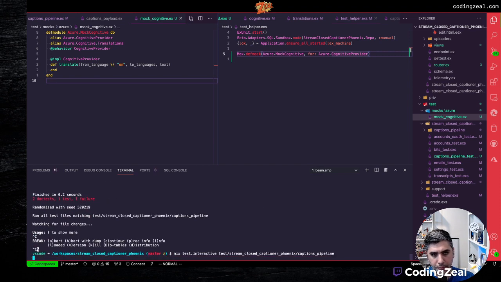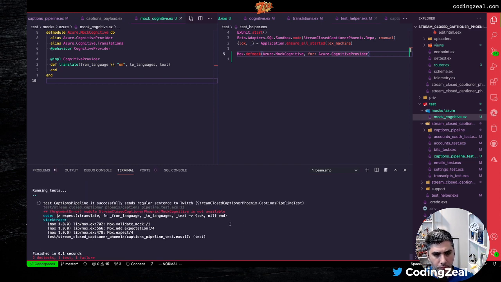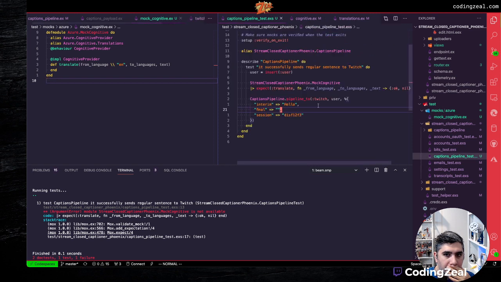Restart the test runner and see if it's able to find it. Module mock cognitive is not found in our test.